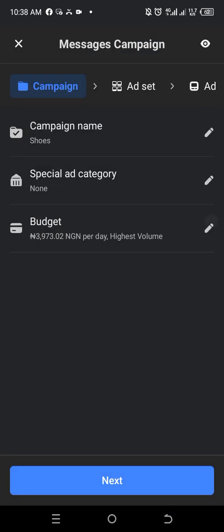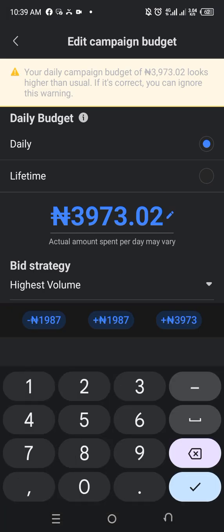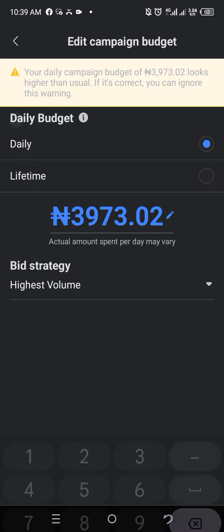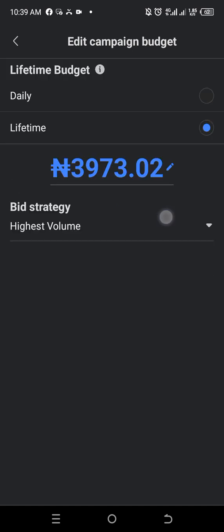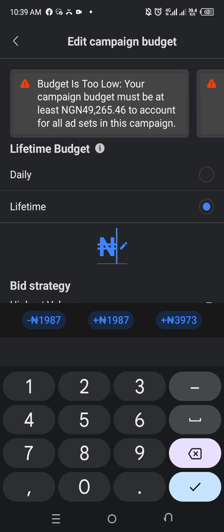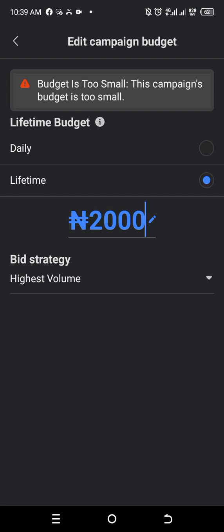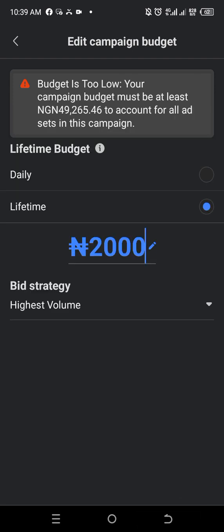Now do your daily budgeting. This is also very important for somebody who is beginning new. You can set your daily budget to any amount you wish, and that is what will determine how many people Facebook will send to your DM. Let's say 2,000 naira a day. Budget is too low.